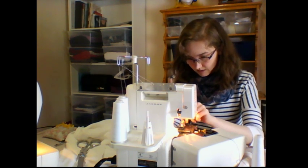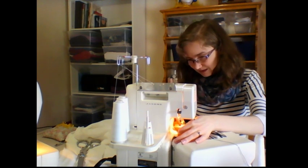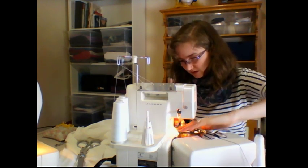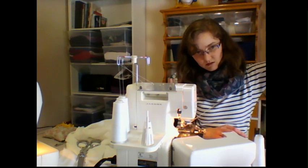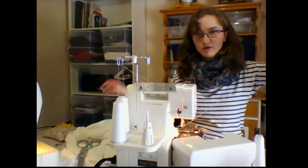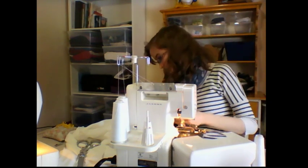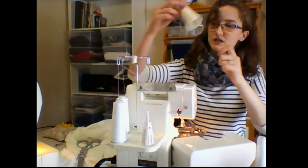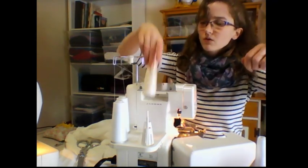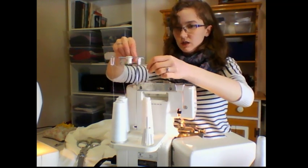Get in there. Here. Like. That. Okay, so there's my two new white threads. And then, why I said nothing is ever where I want it to be. This is annoying. Alright, now for the needles. That goes in there.